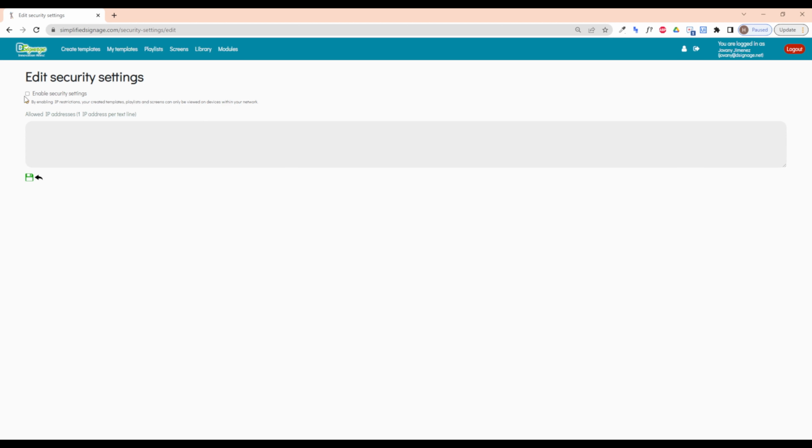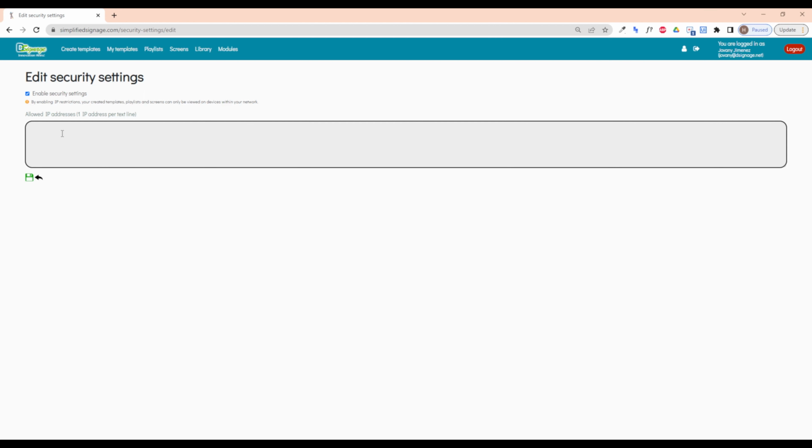So the idea is that you would enable this and enter here only the IPs that are allowed to access these templates. Any IP that is not added to this list would be denied access from viewing this template. So when the product goes live, external users will not be able to access this template.